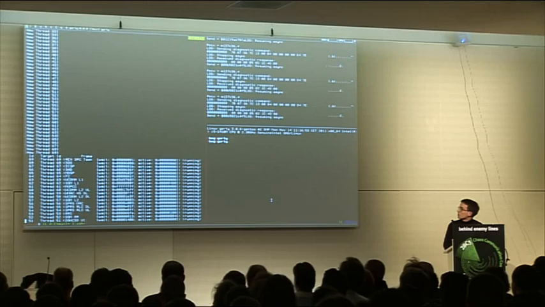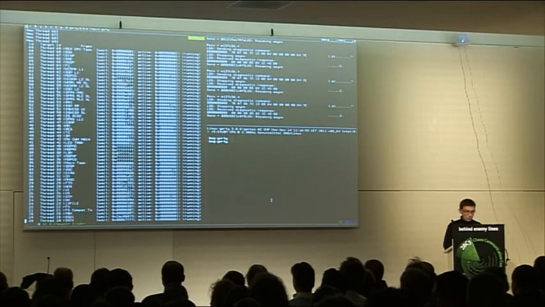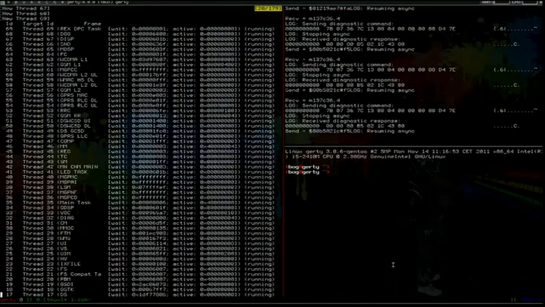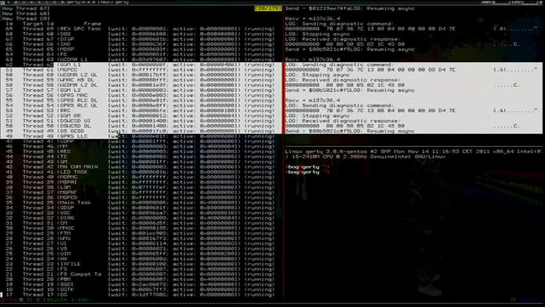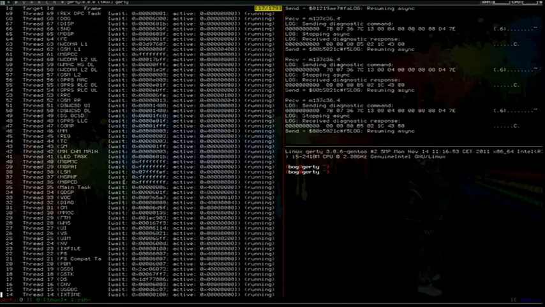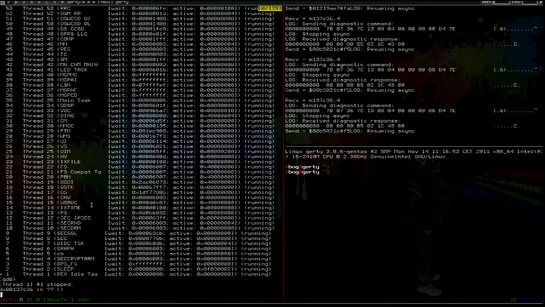You can see the name of the tasks. For example, you have the DPC task, the DOC task, and you have a lot of tasks which are dedicated to network protocols at various layers. You've got the main tasks, some hardware tasks like DSP, the vocoder, the NVRAM, and so on.